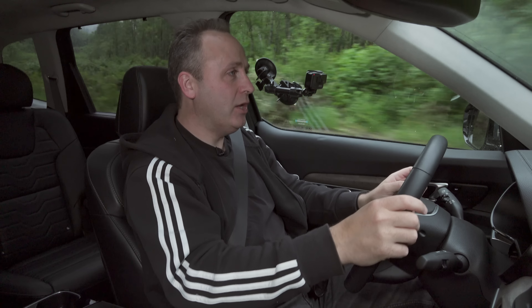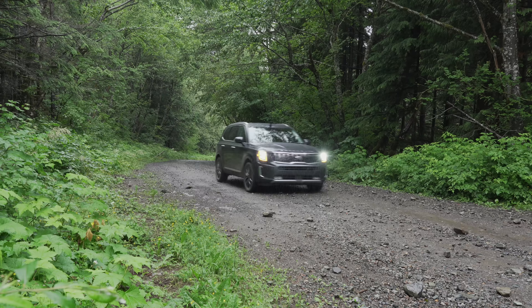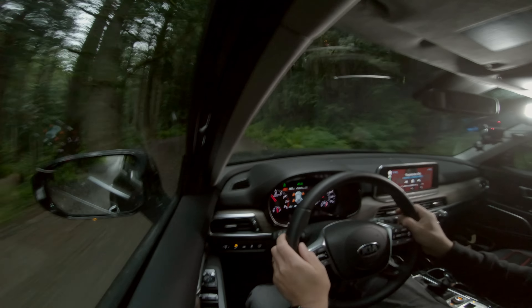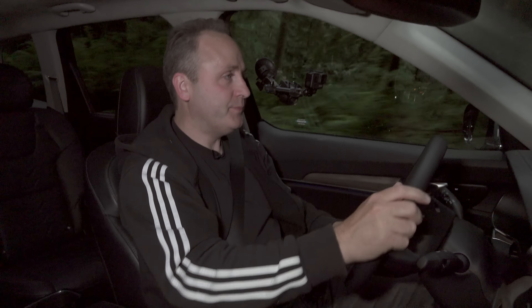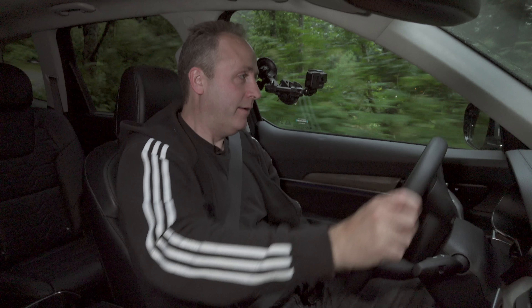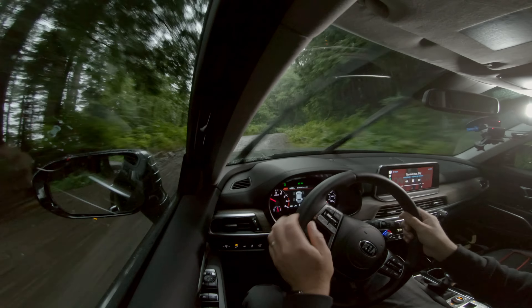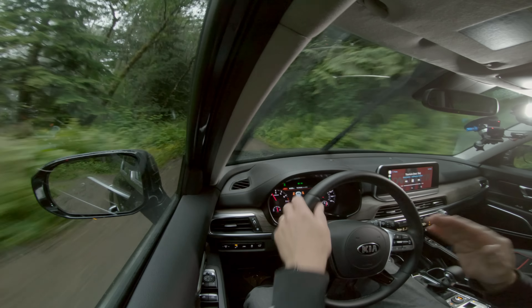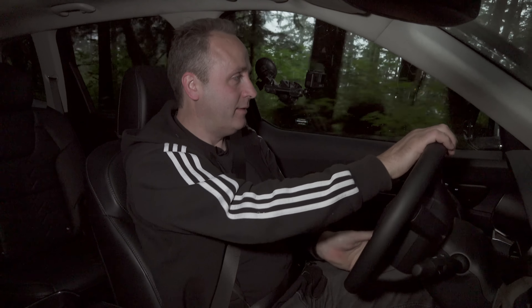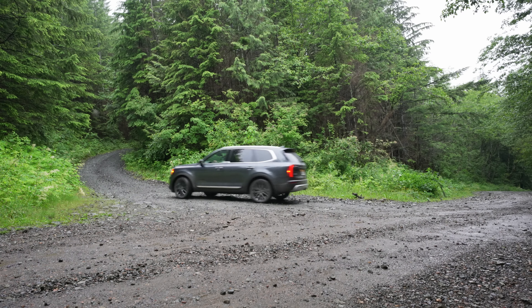Traction control allows me to get a little bit of slip into it. As is typical in a family three-row, the suspension is on the stiff side. Going up to this really dark passage. We just had a storm move through last night, so hopefully all the roads are open. We got a little sideways there! The gauge cluster is showing me that power is going to all four wheels exactly evenly, which is kind of nice — to see on the gauge what the button says is supposed to be happening. This V6 is really nice, puts out 291 horsepower and it's pretty brisk, although I'd like a little more low-end torque — it seems a little on the laggy side.